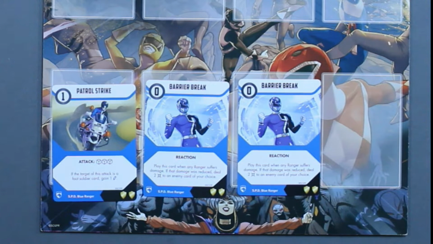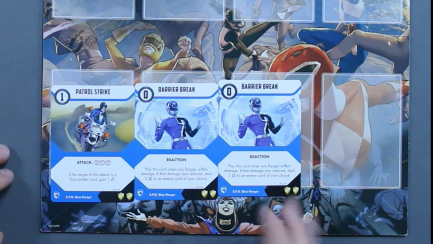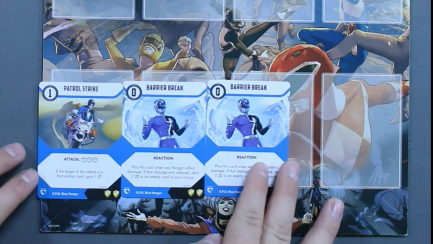We got Patrol Strike, 3 dice, targeted attack, gain an energy. Awesome. So we're all foot soldiers. So essentially, you could just look at this as a free card because you're going to spend the energy and then immediately get it back. Right. Play this card when any ranger suffers damage. Deal 2. Okay, 2 damage back. So actually, this might work out better than I was thinking for Sky. If that damage was reduced. Okay, so that's not so bad.